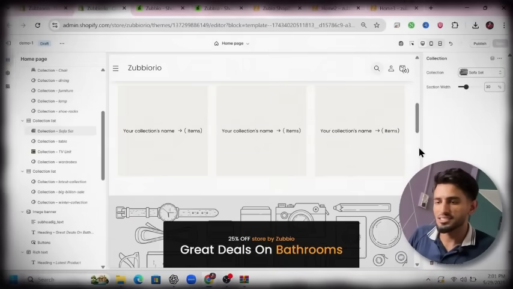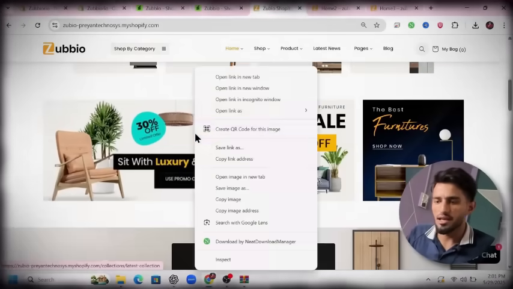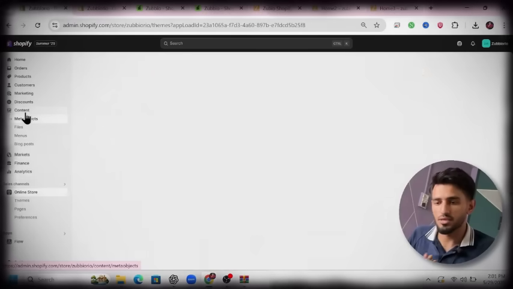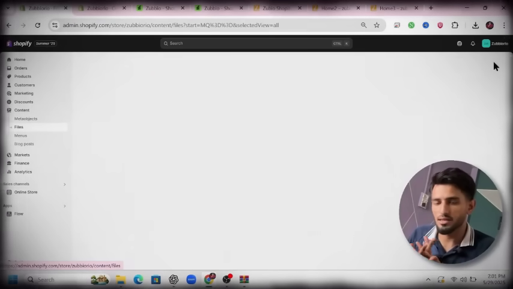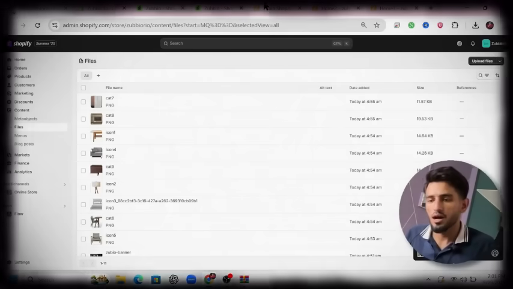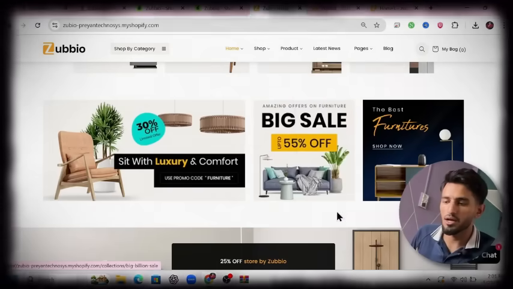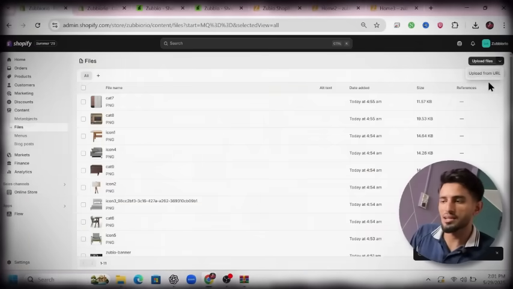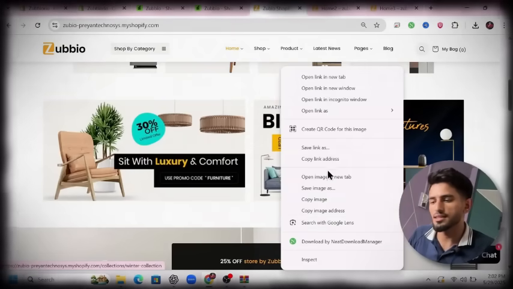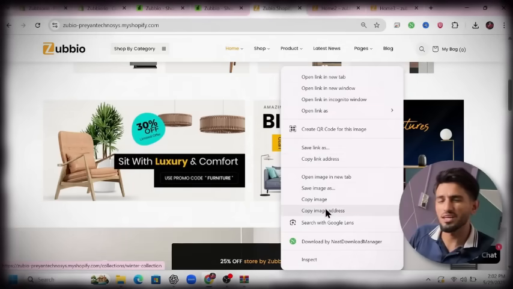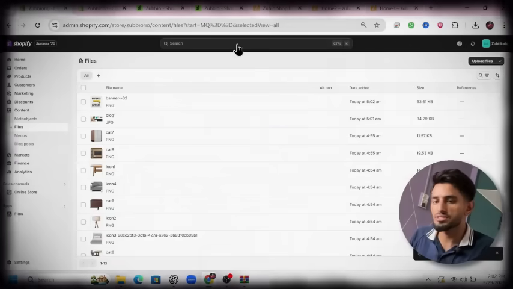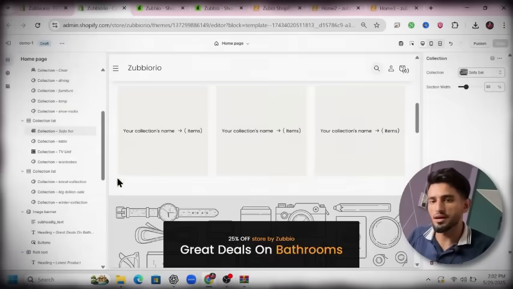Now the next section is also a collection section, and in this section we have to add the images, and we need to create 3 more collections as well, which is not going to be time-consuming, I believe. To give you a better way of how these things work, I'm going to copy the image address and upload it using the URL. This is the second, and this is the last one. In total you may have to create around 10 to 12 collections, but you can create more than that. This is for demo purposes.